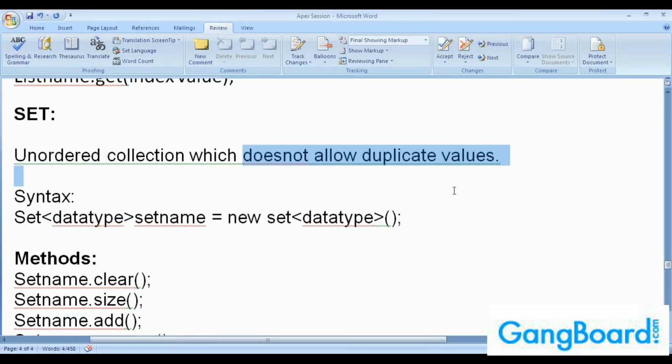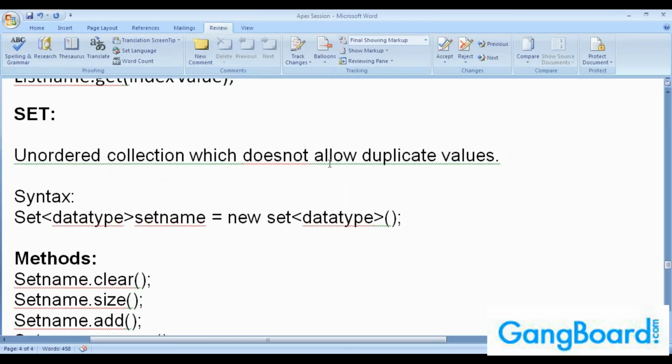What is the unique thing in Salesforce? Every record has a record ID. That record ID is unique for every record, correct? So that is actually unique. So for all kinds of IDs, if in our requirement we are going to process with the IDs, then we will be making use of this set. Actually, in real time, in 90% of the scenarios in Apex collections, list only will be used. In certain conditions, if we are going to process with the IDs, then a group of IDs, we will go for set. So it is an unordered collection which is unique and it will not allow any duplicate values.